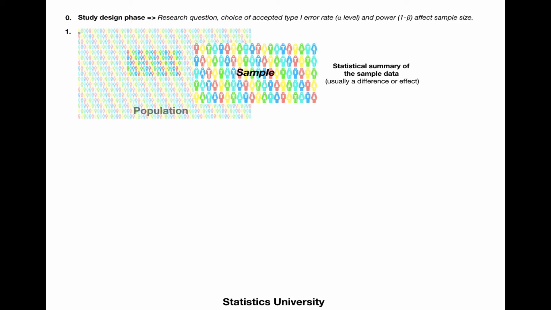Then we're going to start our study and collect data. Those data originate from a sample, and that sample should be a random sample from the population. We're going to look at the statistical summary of the sampled data. And what we're actually interested in is usually a difference, or an effect, or an association. What we want to know is how we can estimate those parameters of interest. For this, we usually use a central tendency measure and a measure of spread.